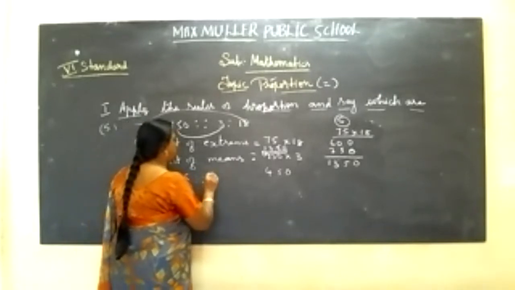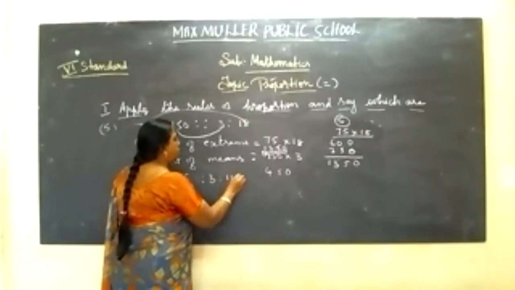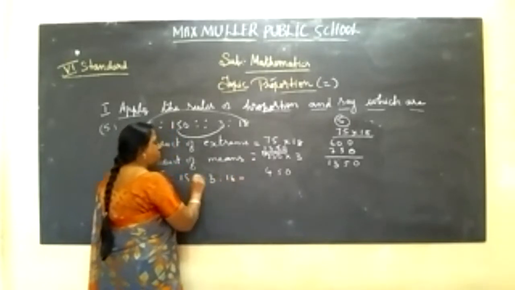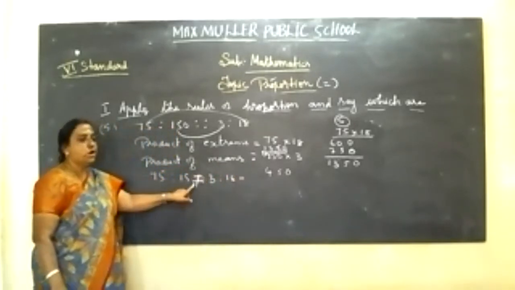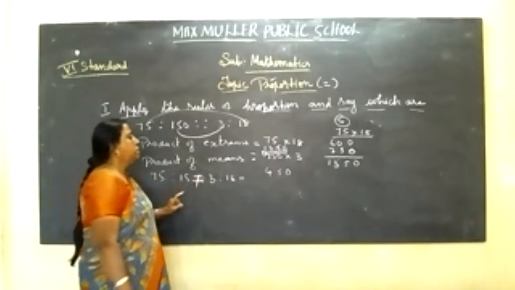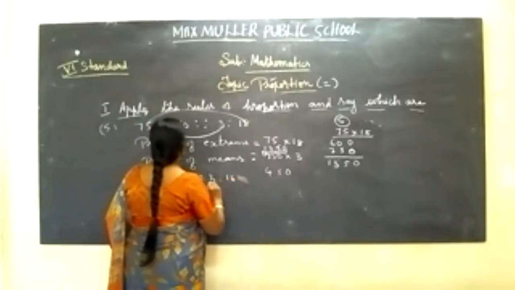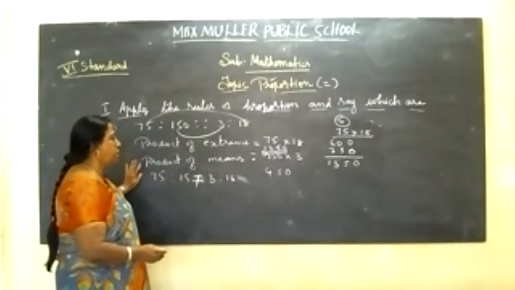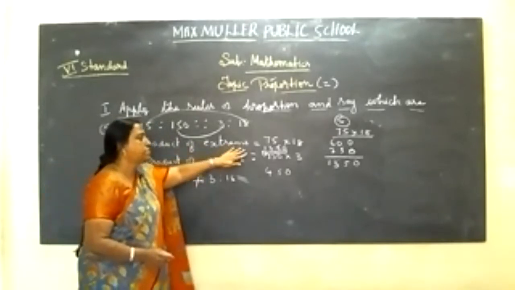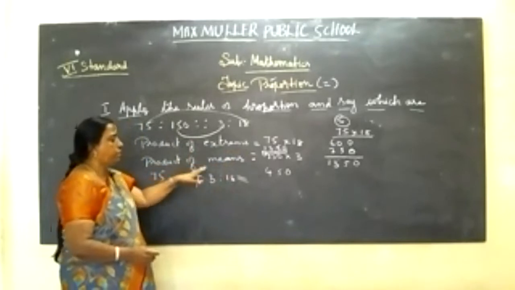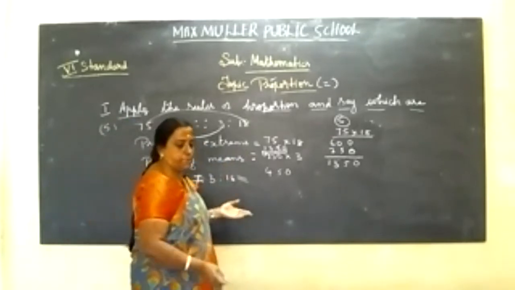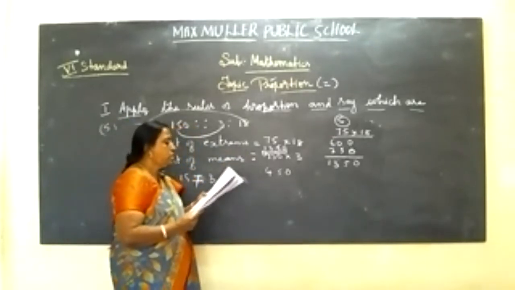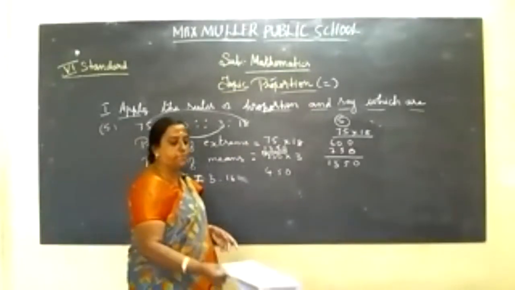3 is to 80 are not in proportion. They are not equal. Clear? They are not in proportion. 180. They are not in proportion because the product of extremes is not equal to the product of means. So now, next: which of the following are in proportion?